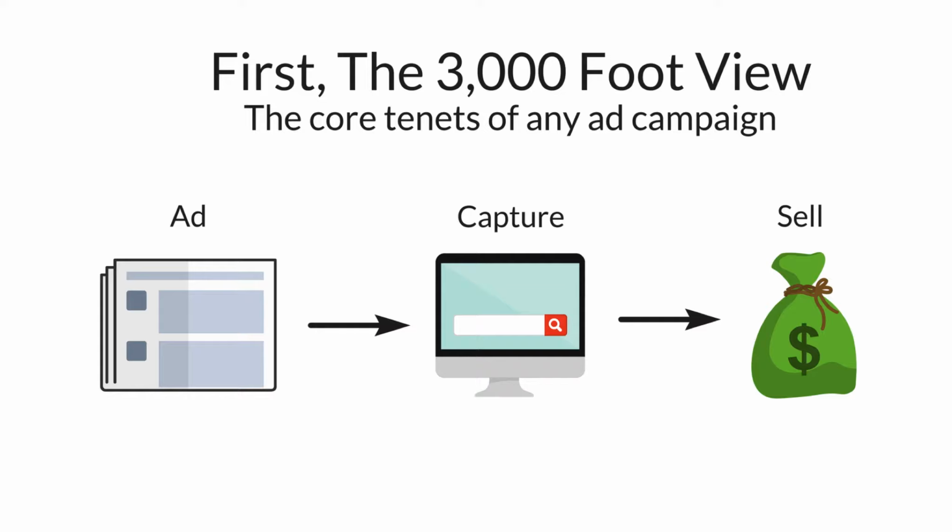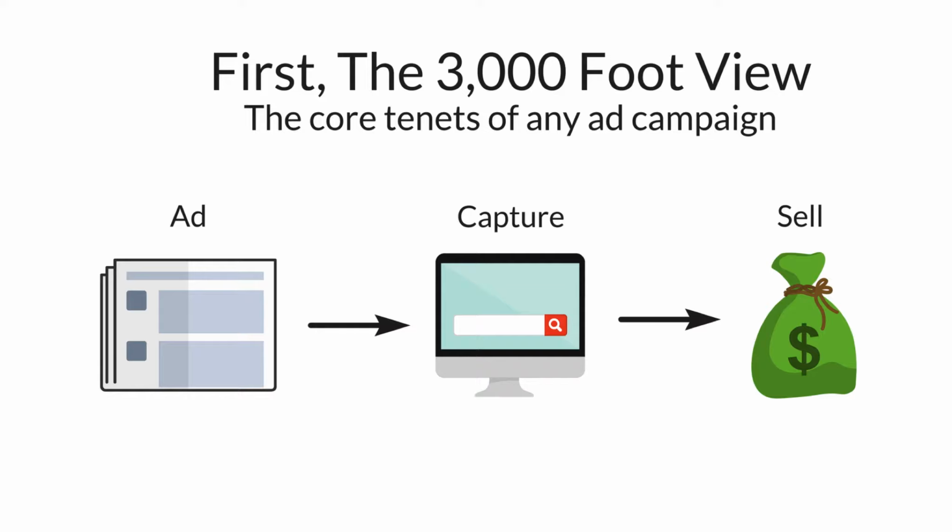So to understand our success, you really have to look at the three core tenets of any advertising campaign that have been around since the beginning of time. The first part of our success is the ad. This is simply a way to get attention and create awareness for your product or service. And once you have this attention, you just need to capture information. This can come in the form of a phone call, an email, form submission, or any way to get your offer in front of your ideal customer or client and allow them to opt into your offer in exchange for your goods or services.